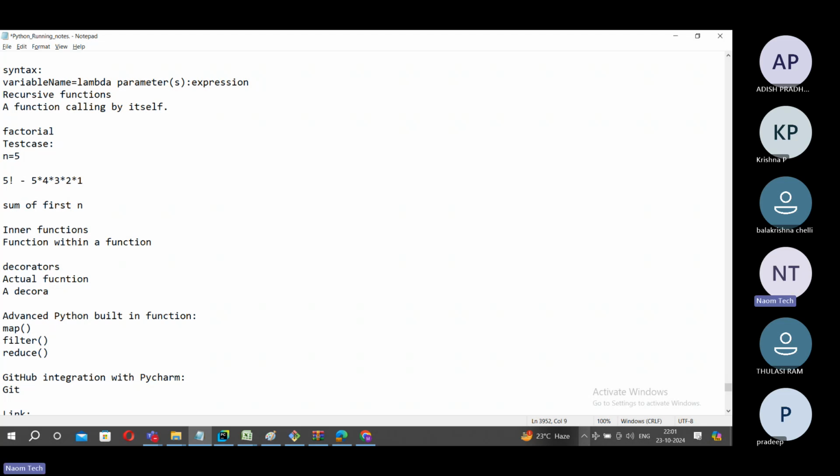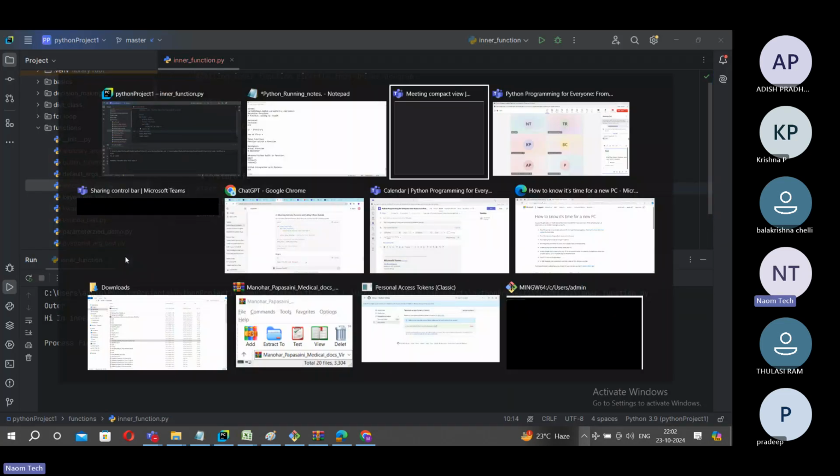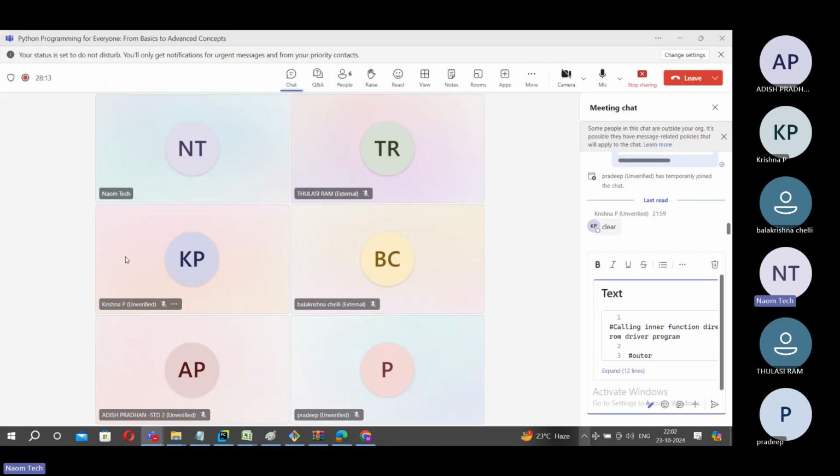Let us derive some quick understanding from a real life example. So there are two things. Decoration means what? Let's take an example of ourselves. Actually, we have a face and a body.